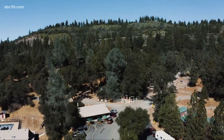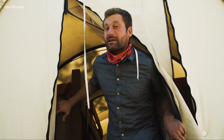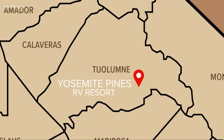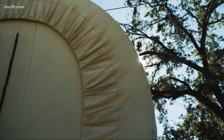Just outside the gates of Yosemite National Park, you'll find a camping experience like no other. It's one of the few places you can sleep in a Conestoga covered wagon. John Bartell here, making a little pit stop at Yosemite Pines RV Resort. Located in the little gold rush town of Groveland in Tuolumne County, Yosemite Pines Resort offers several camping options, but the most notable is the covered wagons.